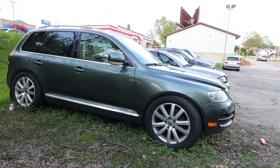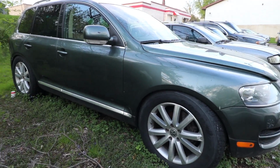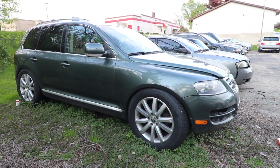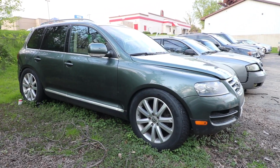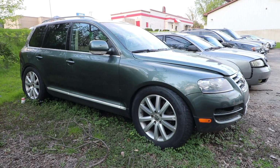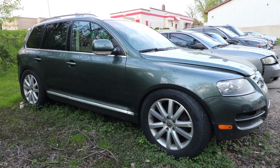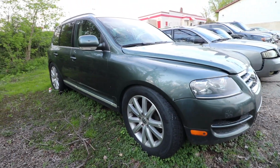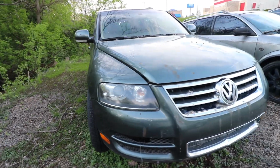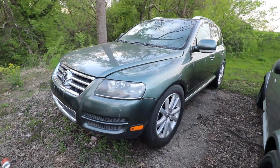But I'll show you that alternator. I went ahead and bought the cheapest alternator I could find. It was a Pure Energy Reman from Rock Auto. And we'll show you that here. I think it was like $156, which is a lot cheaper than an OEM one. And it's probably worth about what I'm paying for it. So I wouldn't be surprised if it is no good. But we shall find out.